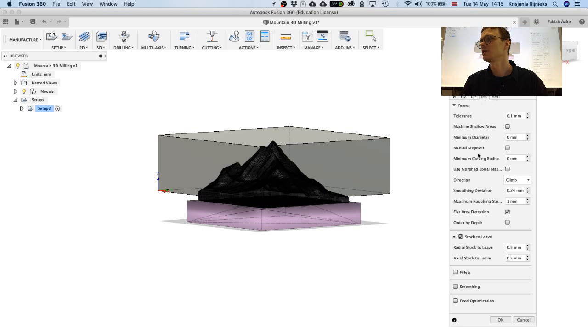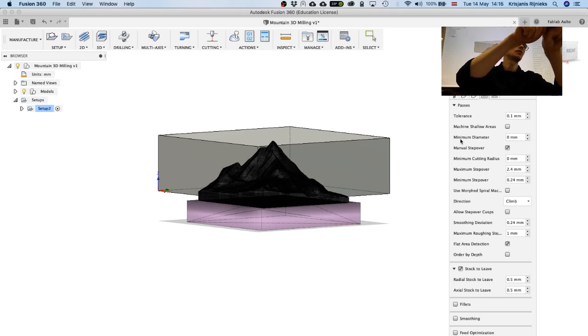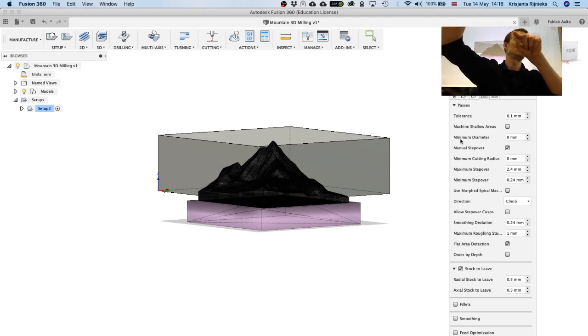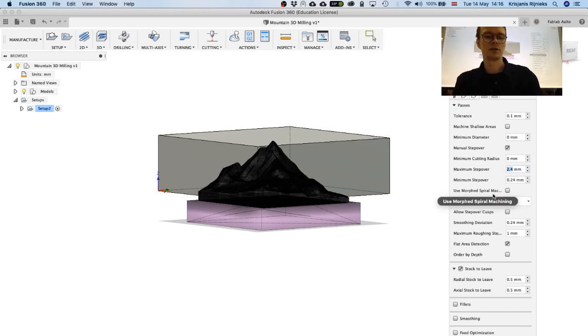So for passes, I think we can leave the default settings here. There's some stock to leave. For the finishing pass, you can hit OK. Step over manually set for this cutter. So we need to set step over, which is, if you go line by line, how close the lines are overlapping. If the tool goes zigzag and is removing material, then we need to know how much it overlaps with the previous tool path. And manual step over, yes, it should be the same. Maximum step over, let's put it to 6 millimeters, and minimum, 1/10 of that, so it's fine. Let's hit OK.